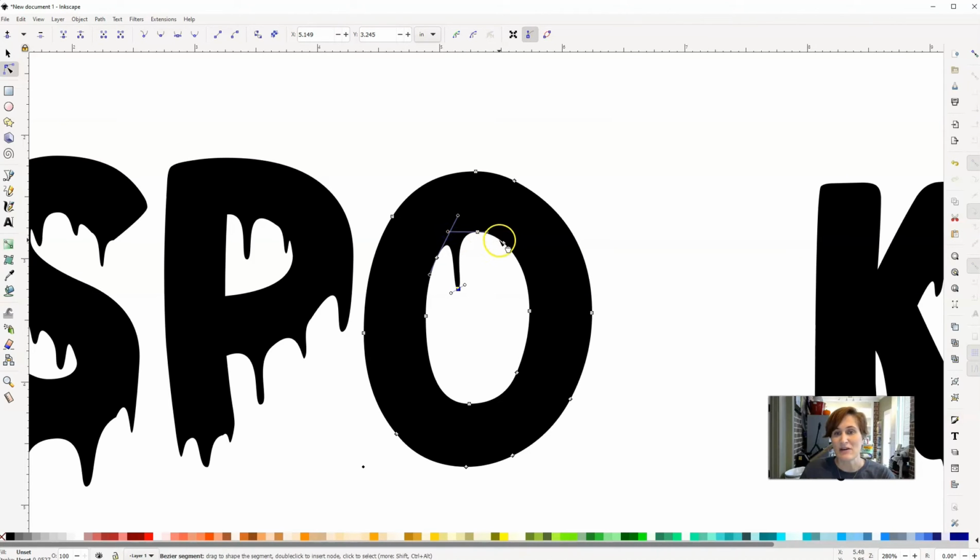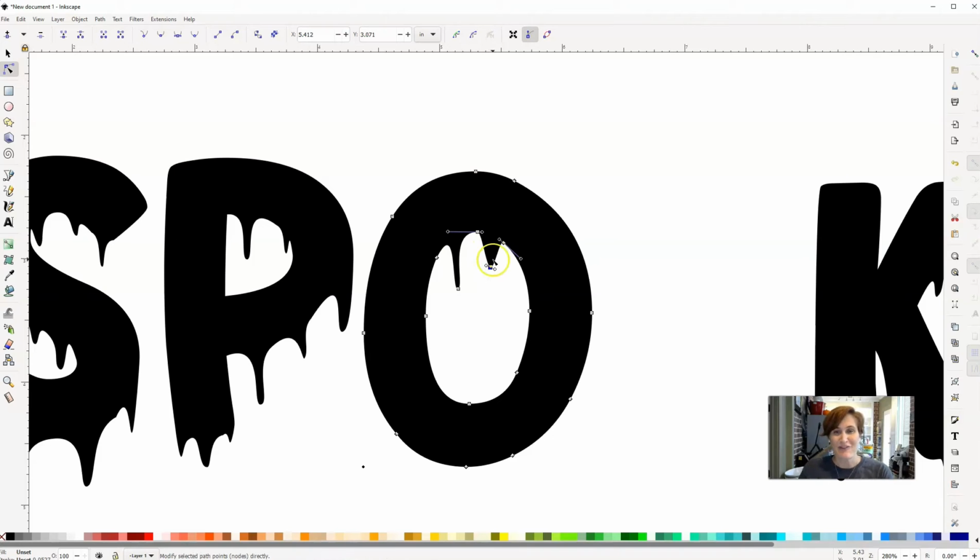And now I'm going to do the same thing over here. So I've got a node here and a node here. I'm going to double click right in the middle. Once my cursor looks like a little hand, it gives me an additional node right there. I'm going to click on that red node and draw it down. Now, I don't want it to be as long as this one because I don't want them to all look exactly the same. But I'm just going to drag it down.